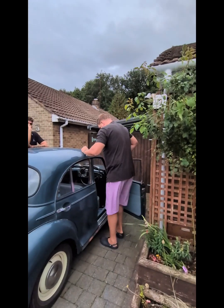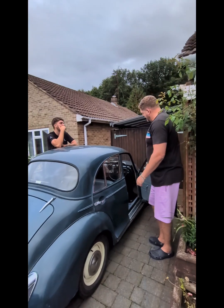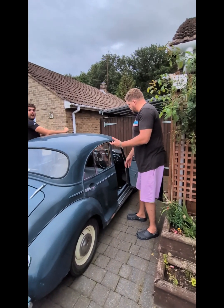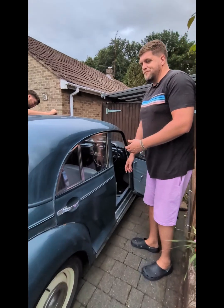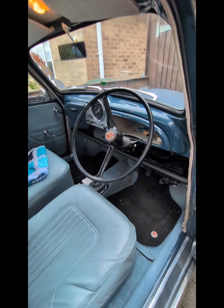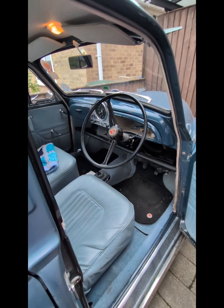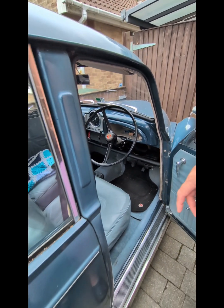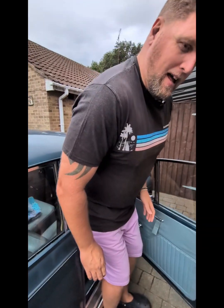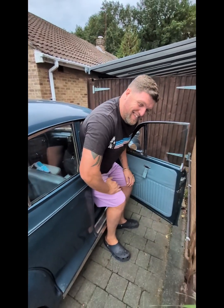I mean, look at how narrow the door is compared to how wide we are. The steering wheel, because it's an old-fashioned car, is quite big. Can we get a close-up of the steering wheel, cameraman? So you can see, that's the kind of room that I'm working with. I mean, it's a wicked car. It's sick. And I hope I do fit in it, because I quite fancy a drive. But here we go. Oh, poor vehicle. No. Not even nearly.